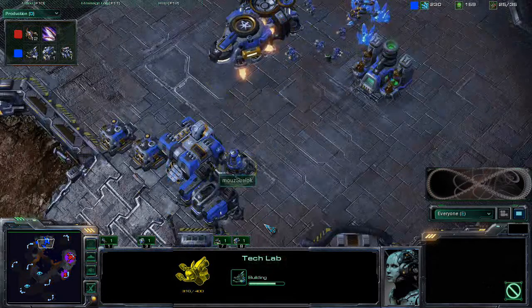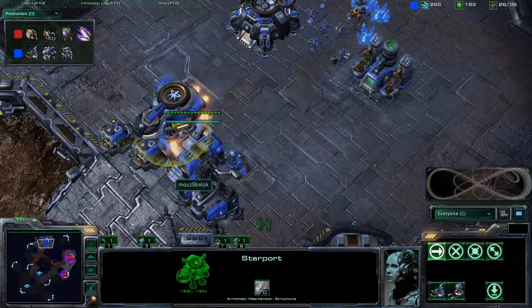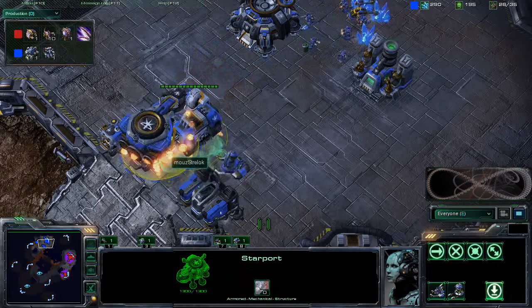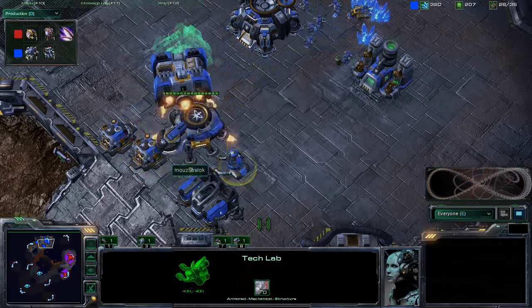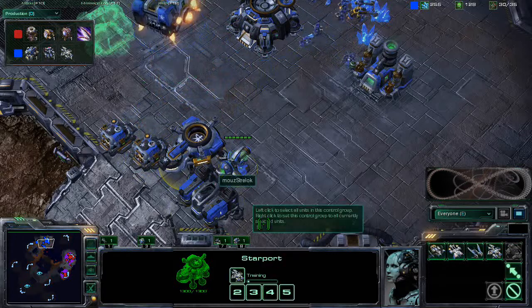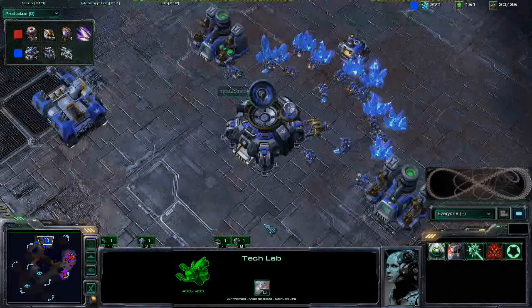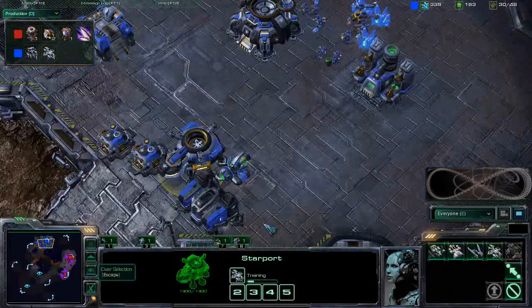Actually looks like he's just building his tech lab. Just to save some time for the starport to float over. And look at that perfect timing. Just as the starport gets over there, that tech lab is done on the factory. Switches it over. No time wasted. He's just going to be able to build a Banshee straight away. Not going for cloak yet. He doesn't have the gas for it. So he may go for that cloak. He is going for the Banshee.